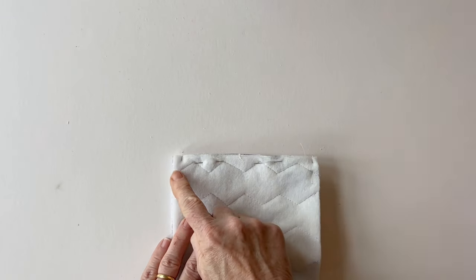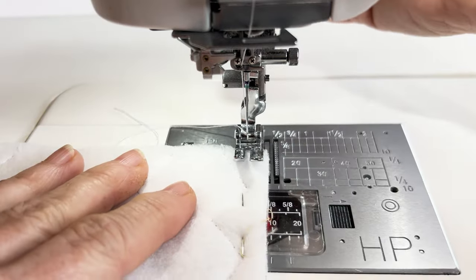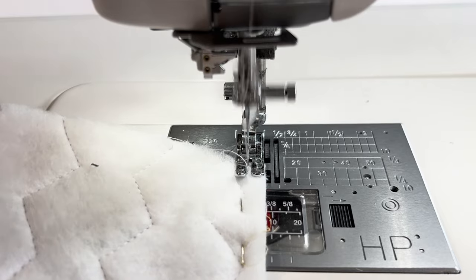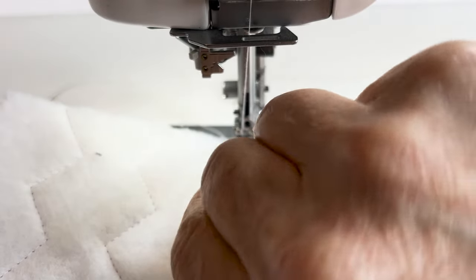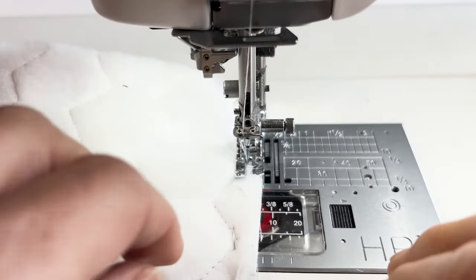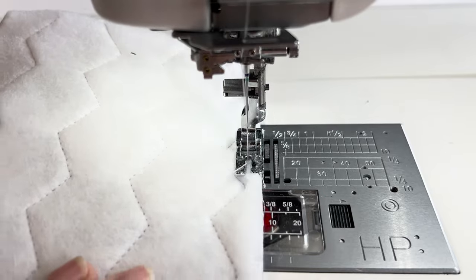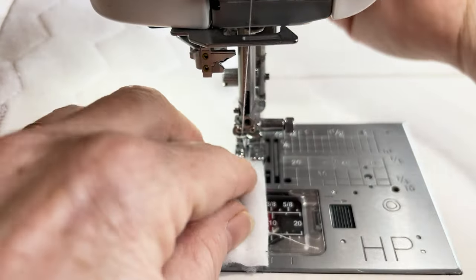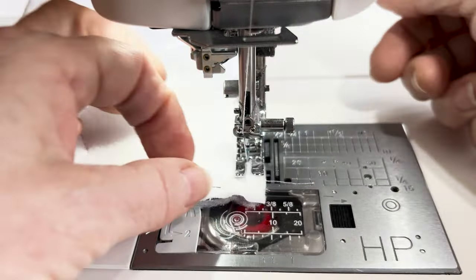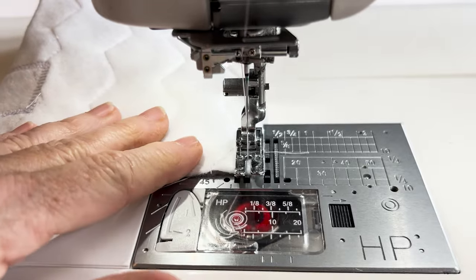Now sew together down the short edges. So if you place it under your machine foot, you've got the wadding on the top and you're using a quarter of an inch seam allowance, but this is listed in the instructions. Reverse stitch at the beginning just to secure the seam and then sew all the way down, removing the pins as you go. With this H640 that I'm using, it goes under the machine quite nicely. If you do find it gets caught on your foot, just raise the presser foot, smooth out the wadding and then sew down to the bottom and reverse stitch.